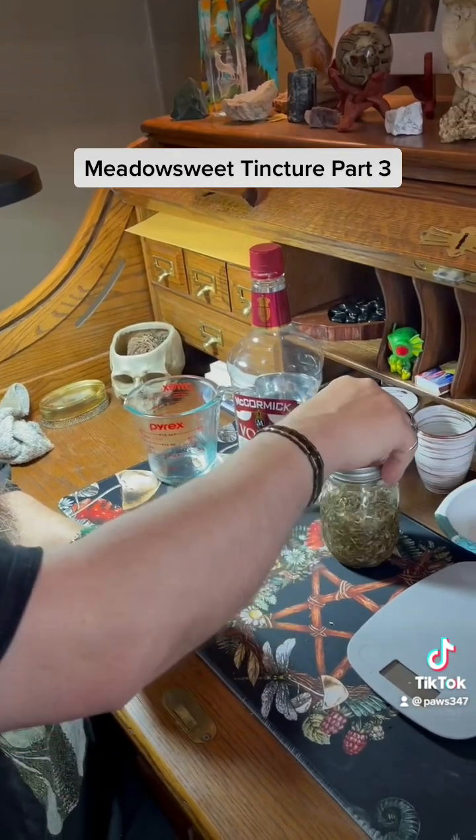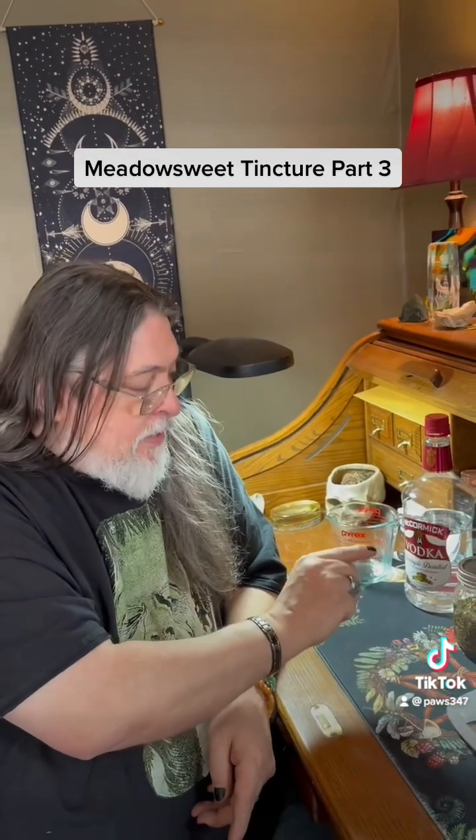So a couple of terms I want to go over with you that you'll see on the video up here on the card that I'm going to have over my head. Doing the math, herbs should be macerated, and that's what this process is called. This process of extraction is called a maceration. It is a cold maceration. And it should be done according to specific ratios of mark to menstruum. The mark is the term for the plant material, and the menstruum is the term for whatever carrier fluid you're using, whether it's oil, honey, alcohol, whatever.